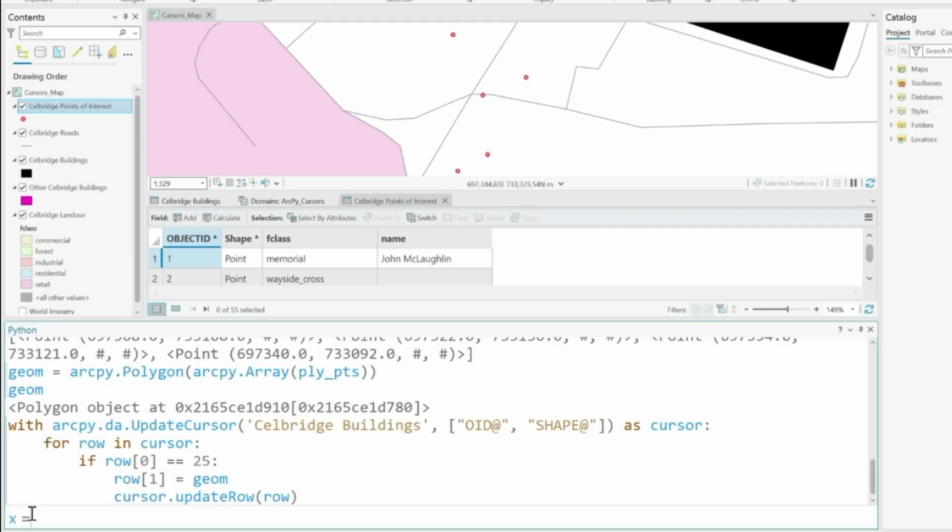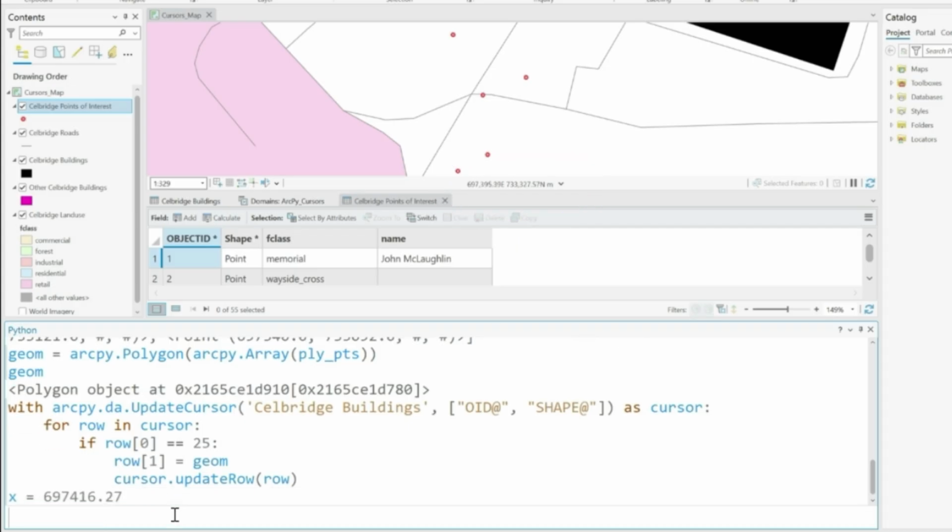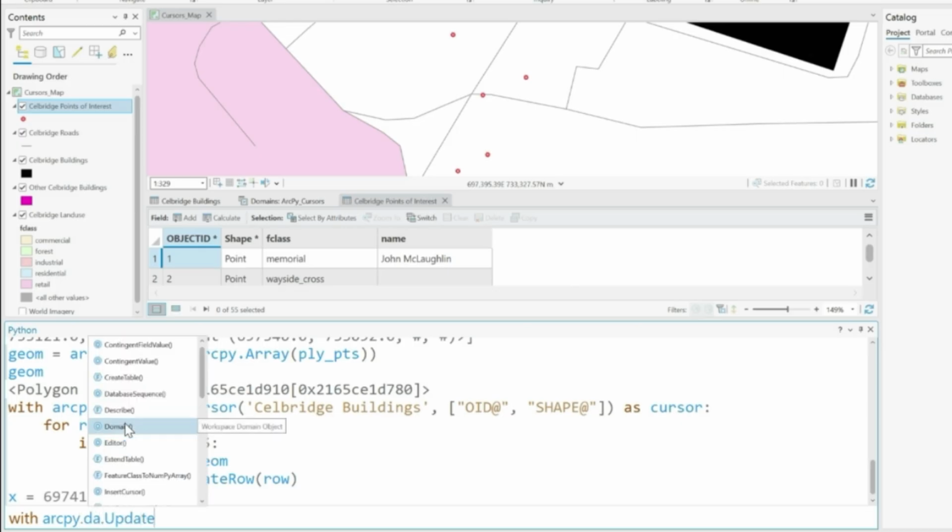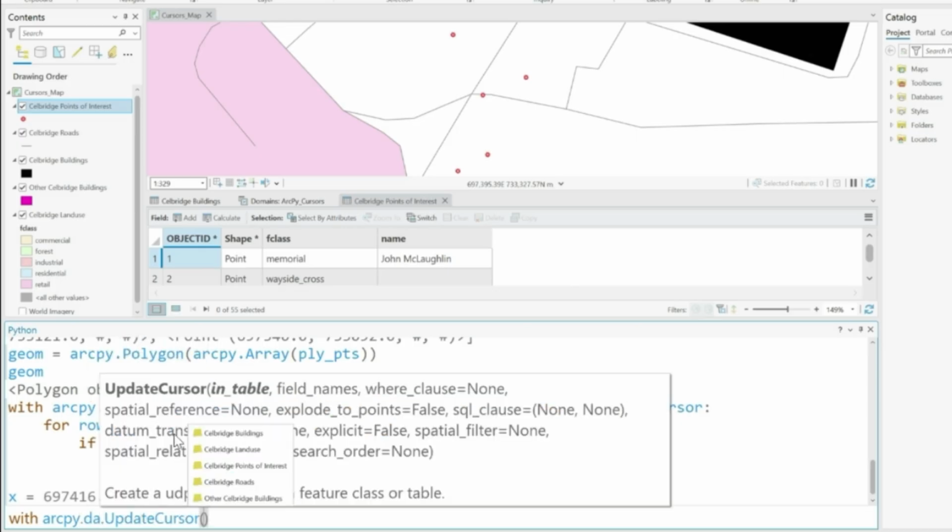Let's set x to equal 697416.27. The y looks good enough. We'll hit enter. We'll use our update cursor with ArcPy.da.UpdateCursor. This time we select our established points of interest.